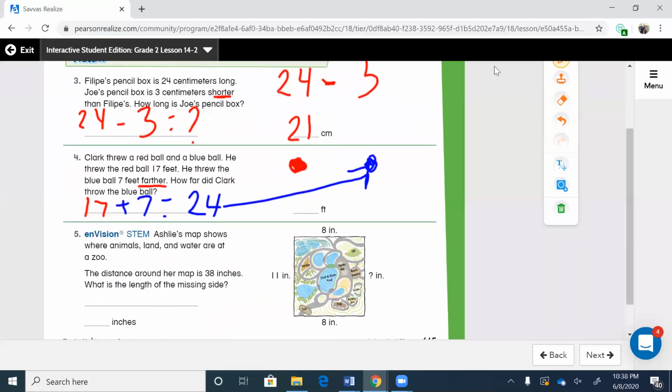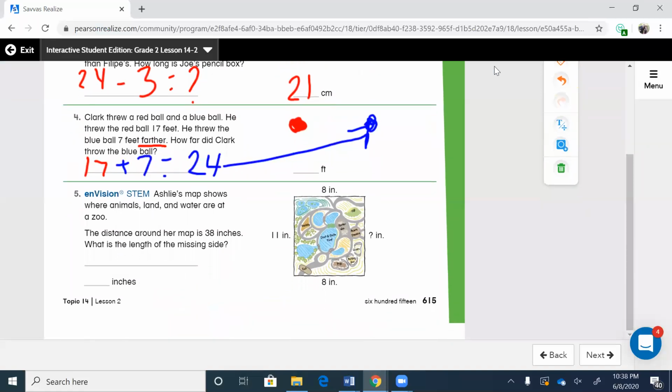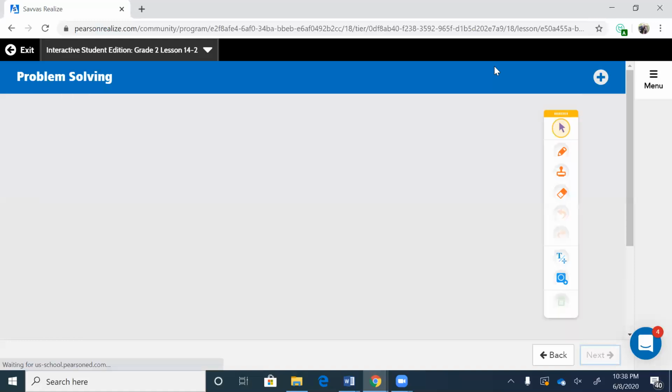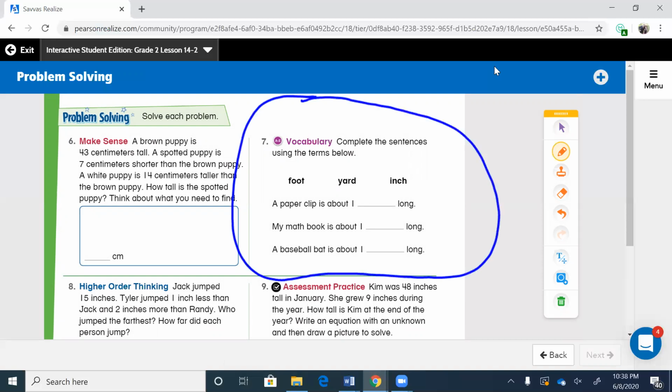All right. Let me just see if there's anything here. We're going to skip that. Let's see if there's anything in the problem solving. We're definitely going to be doing some of these problems in Zoom. And I also want to make sure that we practice the perimeter. We're just going to do number 7 so that we can look back on the vocabulary that we learned in the last topic.